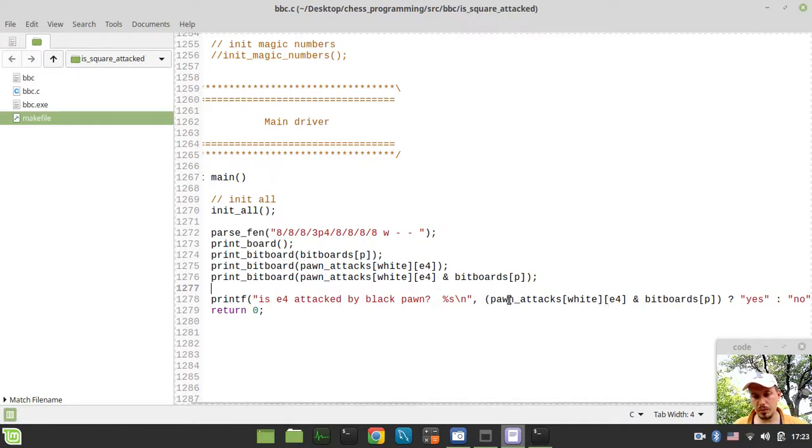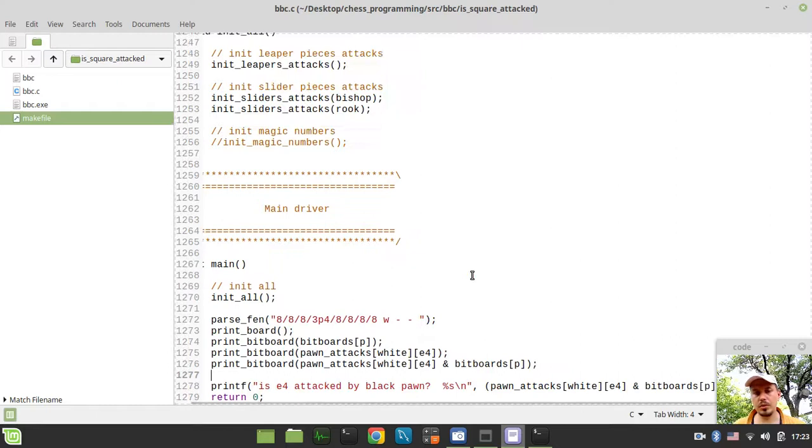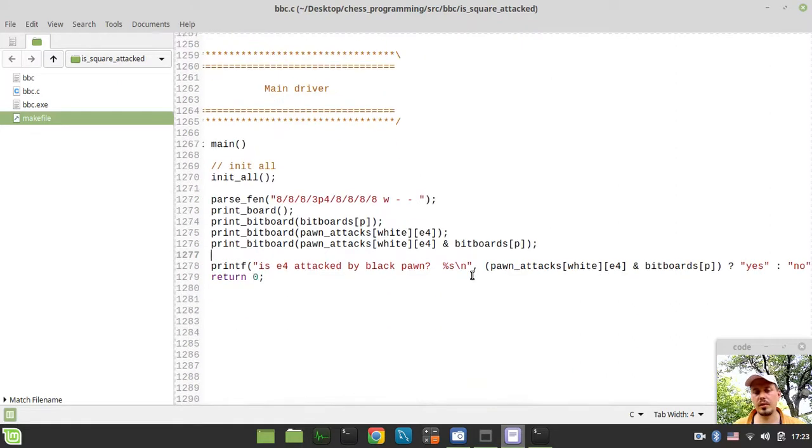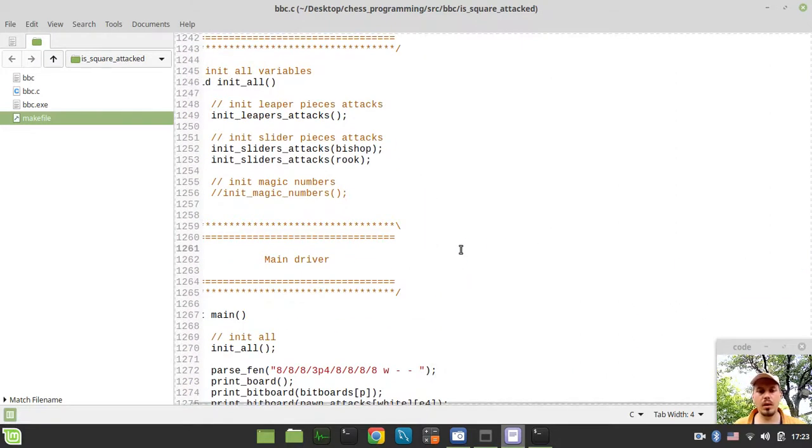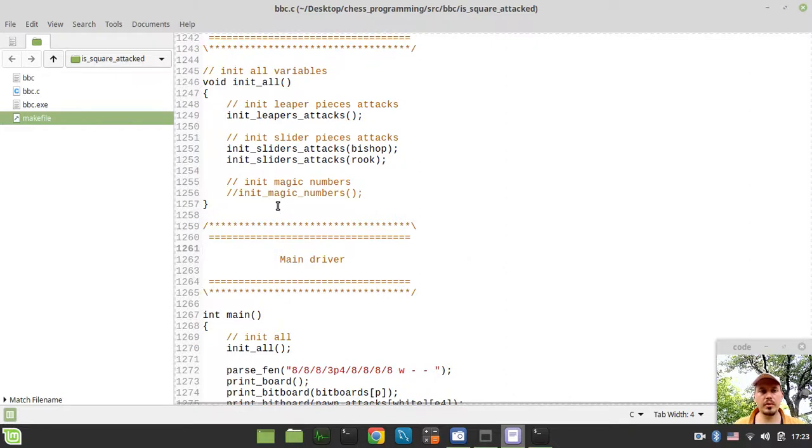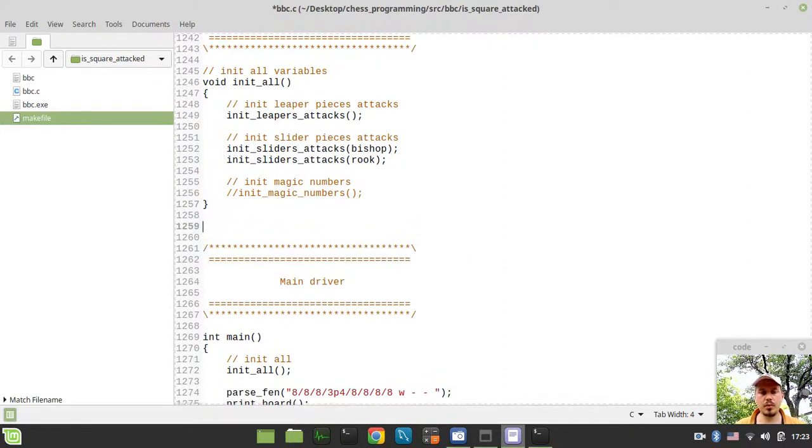So when dealing with pawns within the IsSquareAttacked function, we'll need to add some conditions regarding the color to make sure the attacks are evaluated properly. I would now start implementing IsSquareAttacked right over here above the main driver, and later on I'll put this into a proper place within the attack section of the source code.